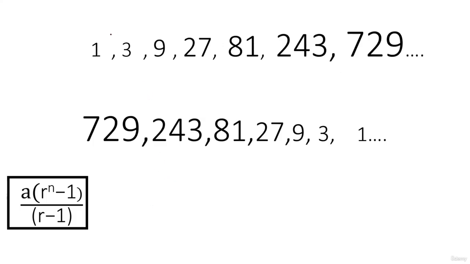First is when the terms are increasing by a factor of 3 every time. And the second time you are basically multiplying by 1 by 3. The whole sequence gets multiplied by 1 by 3, so the numbers are reducing, isn't it? So I have two types of geometric progressions, basically the first type and the second type.